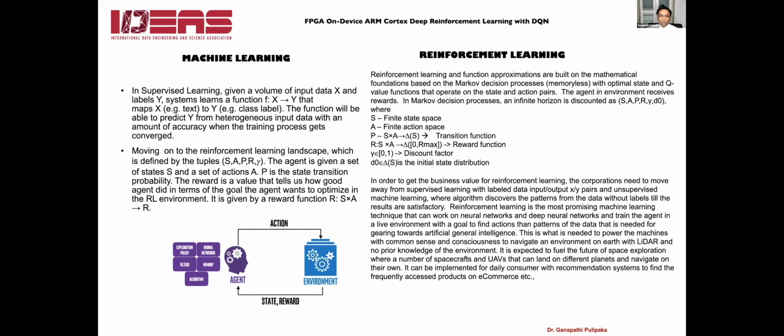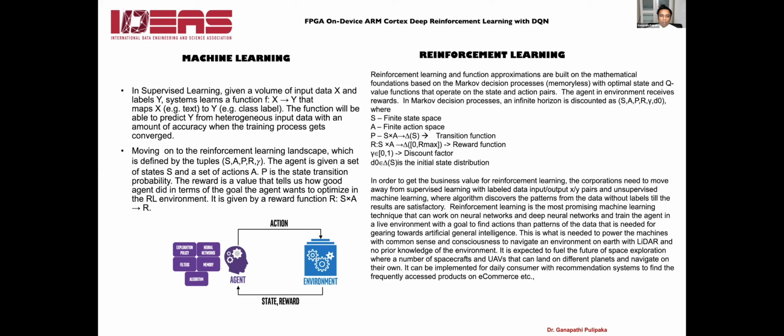And again, there is an amount of accuracy that we're going to get, and also how the training process converges in supervised learning is important, because that's when you can get more accurate outcomes. And again, in semi-supervised learning, you have a combination of labeled data and unlabeled data. Unsupervised learning is where there is no labeled data. Now moving on to reinforcement learning.